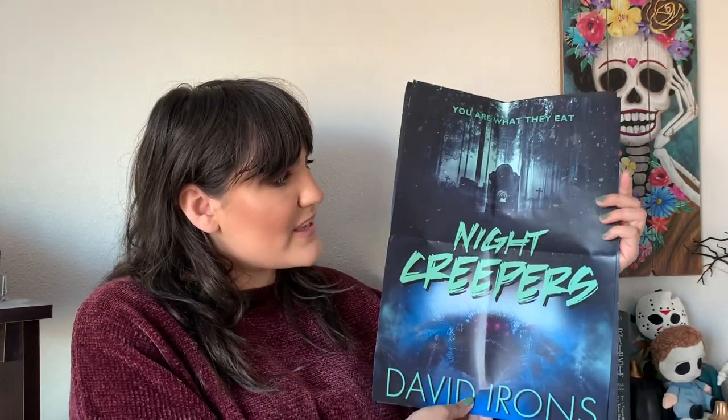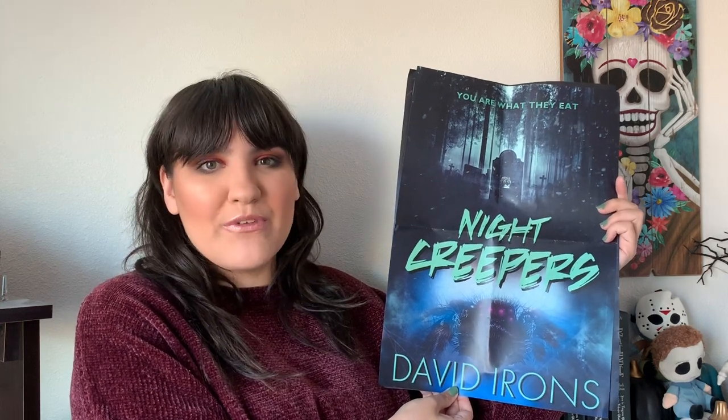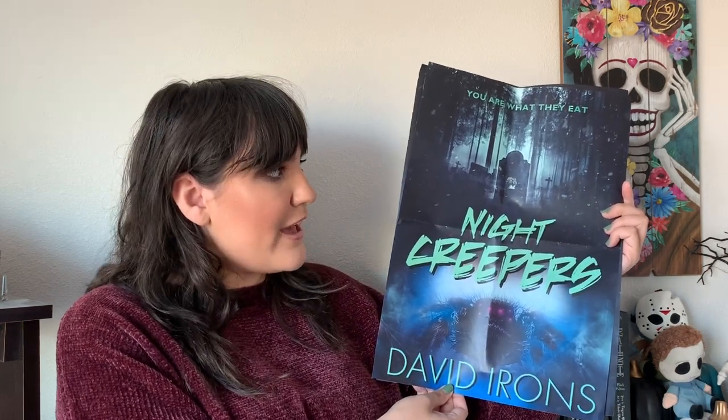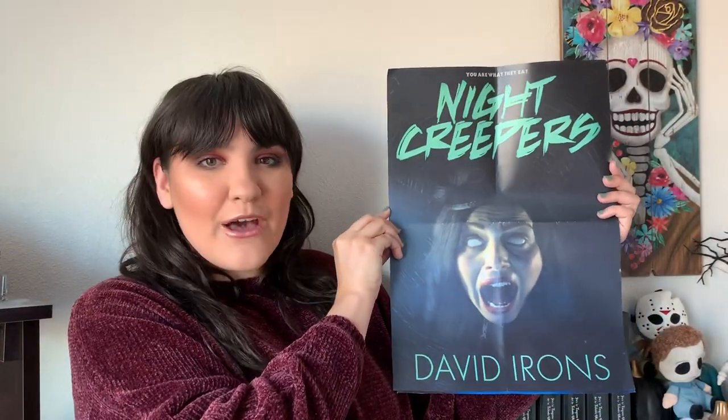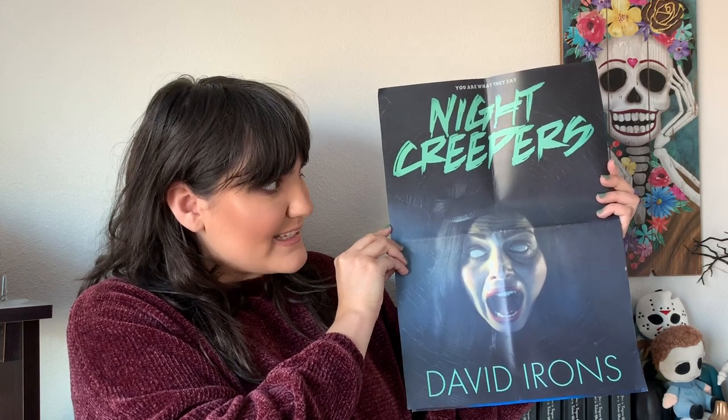Another thing is he sent me these cool posters for his books. There are two for each book. The other two are over there, but I'm not talking about that book, so I'm only showing these. But look at how cool this is. It's like an actual movie poster for his book. Look at how freaking cool that is. And then there's another one. Look at how cool these are. I'm obsessed. I love this so much. It's such a cool little touch. Thank you so much for sending these to me because I actually want to frame them and put them up. I think they're so cool. I love this. It's so awesome.